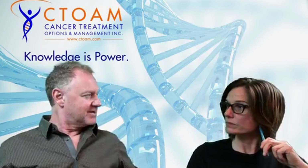Now, interestingly enough, tumor mutation burden, in other words, the amount of mutations, at this time, we originally thought it was going to be a great tool for every cancer. But for some reason, lung cancer is not the best indicator. Not a good indicator. And that's probably because in the study that looked at tumor mutation burden, there's a lot of variation in how they determined tumor mutation burden. And then they didn't necessarily stratify for these specific mutations. So whether it is or not a factor, we don't know yet.